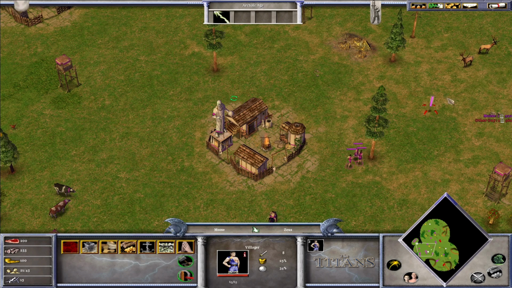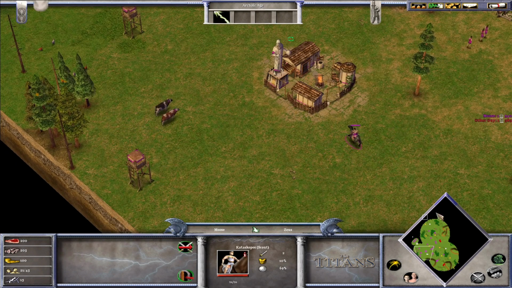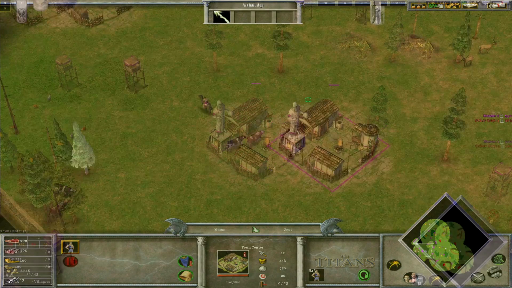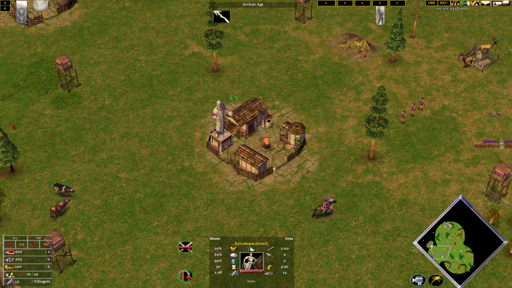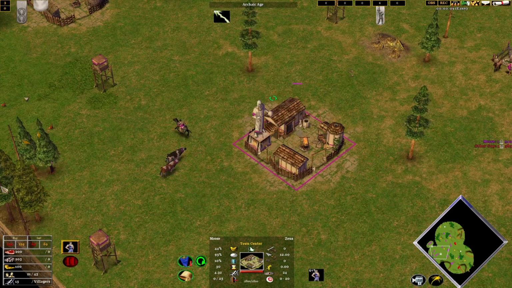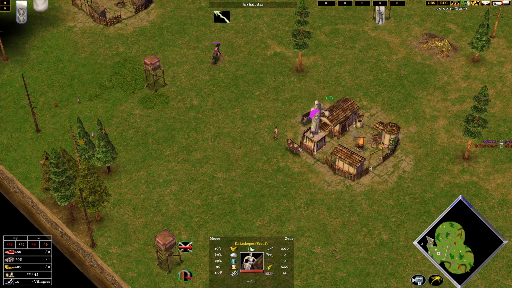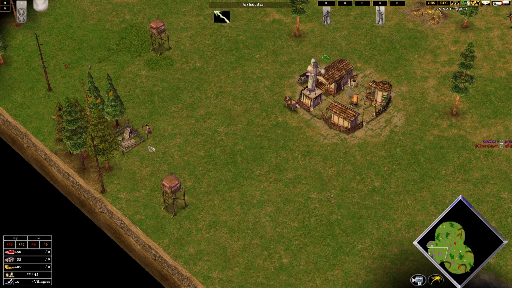My UI is called Ipperts Complete UI, and asking what UI I use is probably the question I get asked the most. The biggest feature of this mod is removing the huge bar at the bottom of the screen and making it transparent, so you can just see more of the map. It's so useful to see hunt, gold mines, and the best wood line when you first load into the game. You don't have to waste your time searching around. You're also more likely to spot an incoming raid or the enemy sneaking around.